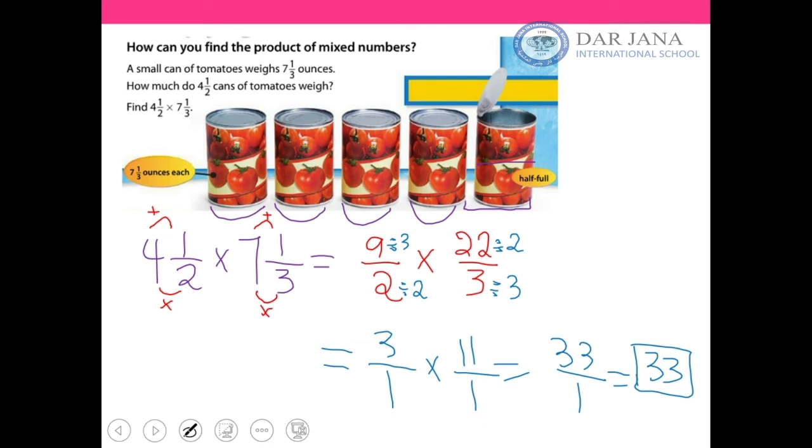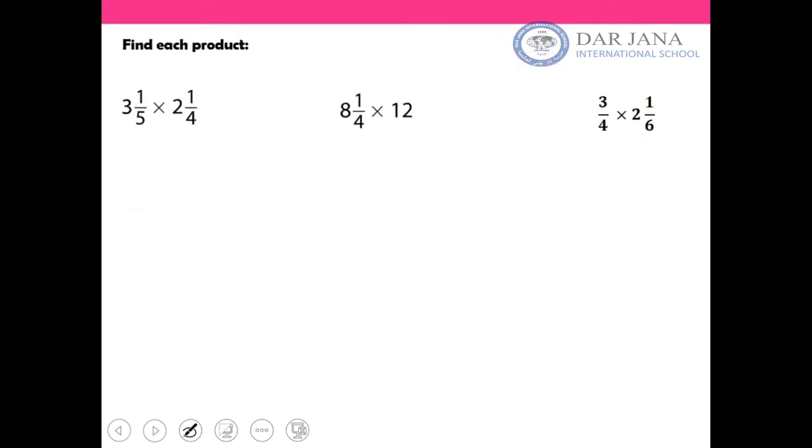Let's take another example. As I told you from before, in this lesson we're gonna explore multiplying a mixed number times a mixed number, like the first example here, and then a mixed number by a whole number, and then a fraction by a mixed number. But it's all the same rule. So first, we change to fractions, whether it's a mixed number or a whole number. And then when you have a fraction by a fraction, we try to simplify, and then we multiply numerator by numerator, denominator by denominator.